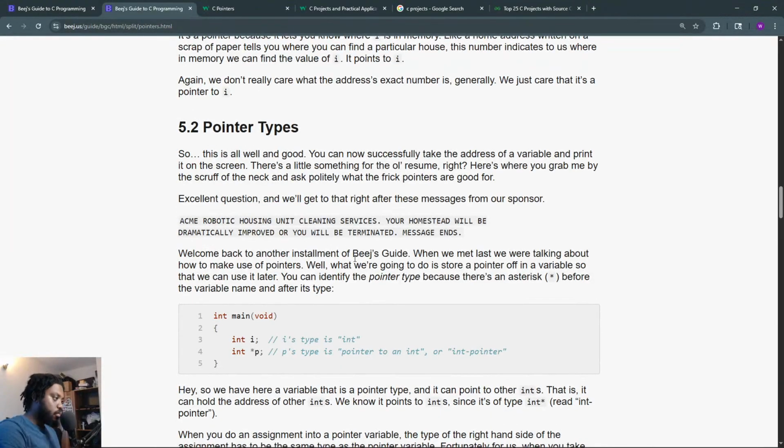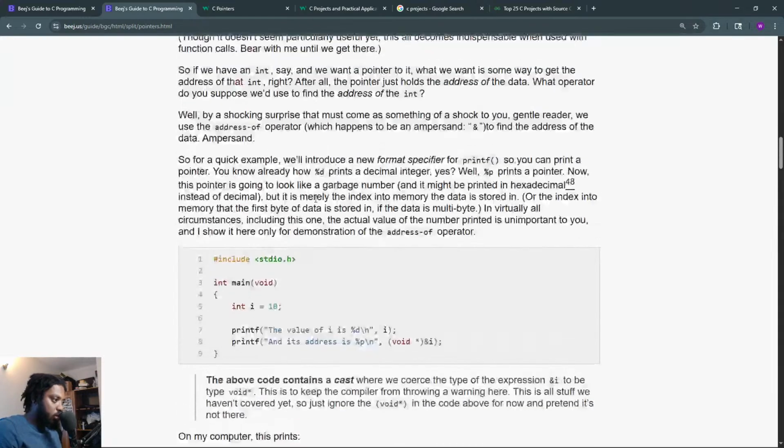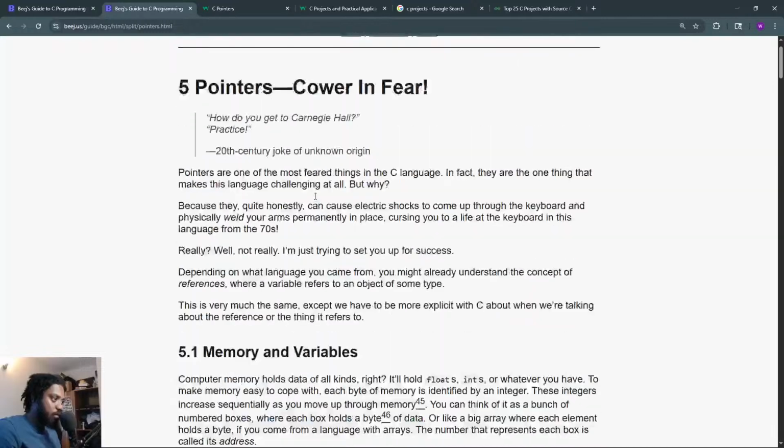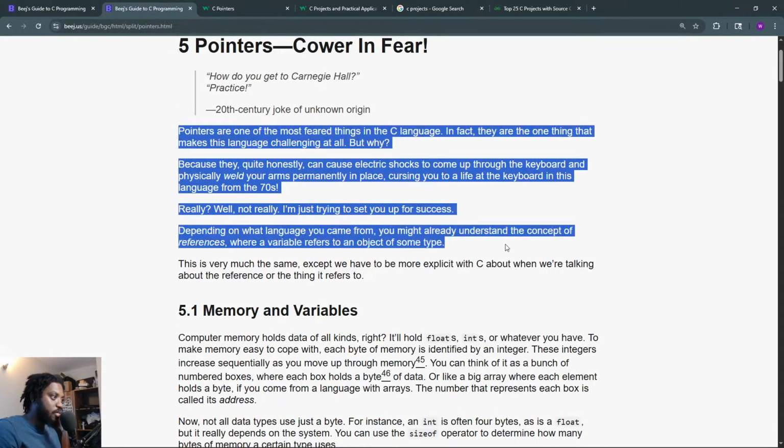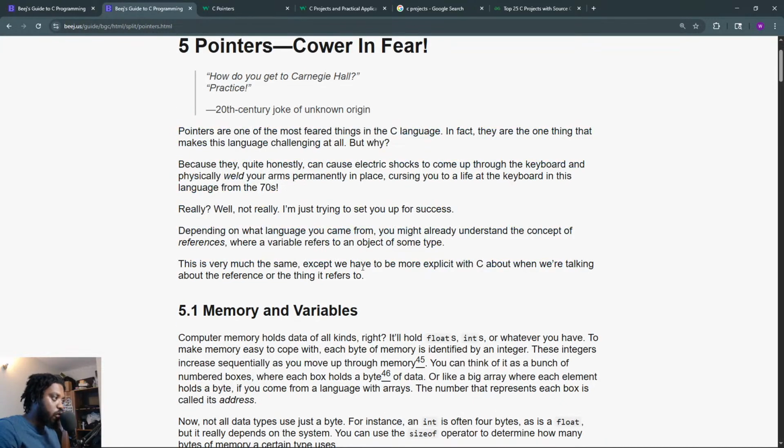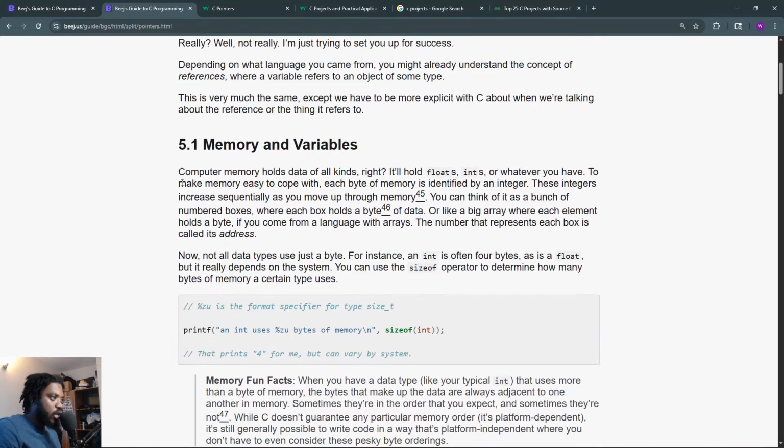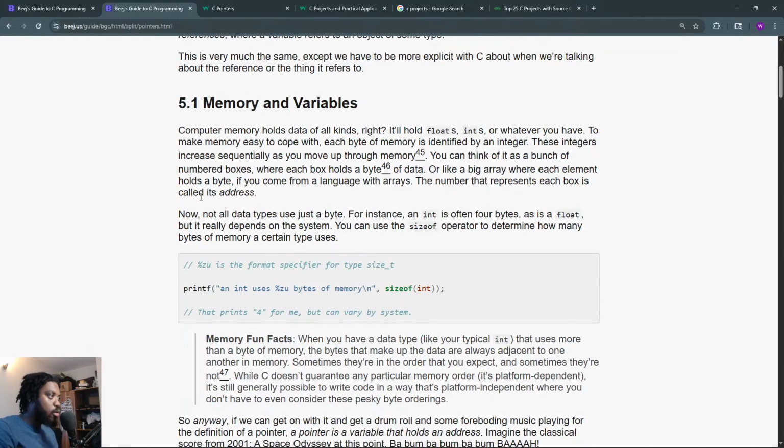So let's say from this part here, this is just an introduction, but when you read into 5.1, from 5.1, it says computer memory holds data of all kinds, right?